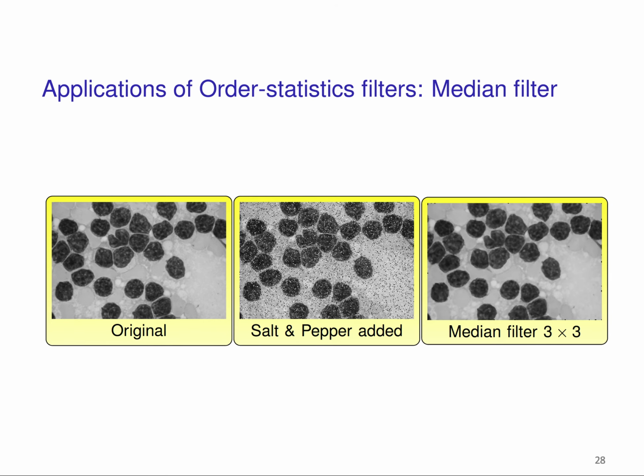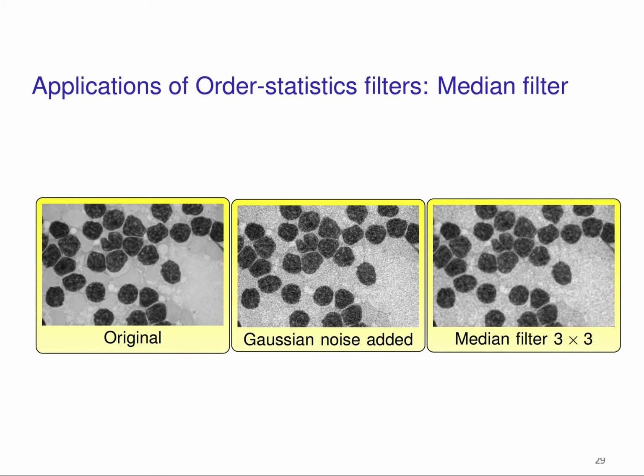The last example I would like to show you is an image with Gaussian noise added. We can also use the median filter to clean that Gaussian noise from our image to get a much more concise image, and a much better image to look at than one with Gaussian noise.